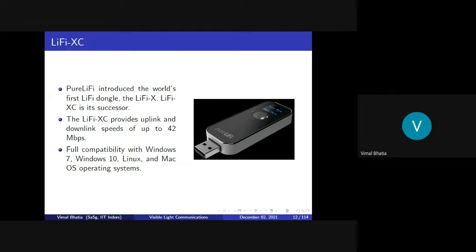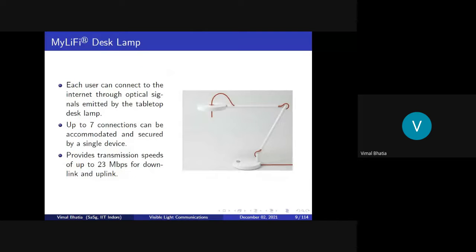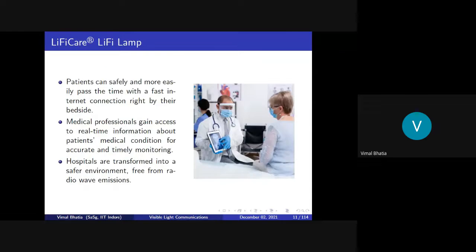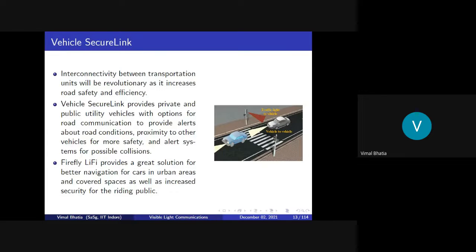So if you have, let's say, one of these put on the ceiling, or even on your desk, and use one of these dongles, you can do communication using Li-Fi. So you are in a virtually RF free environment, because there's a lot of news about RF not being good for health and other things as well. So that is where light can play an important role.